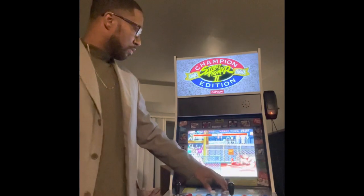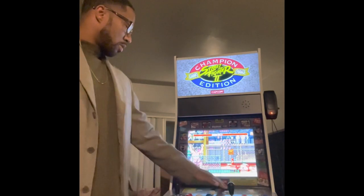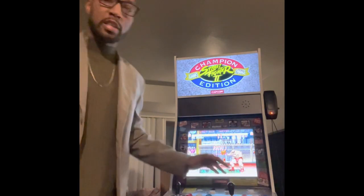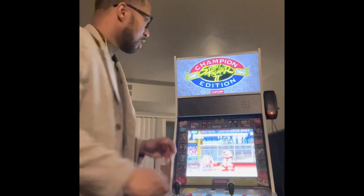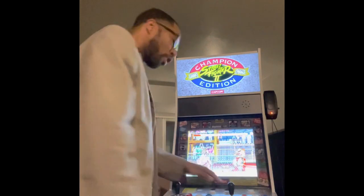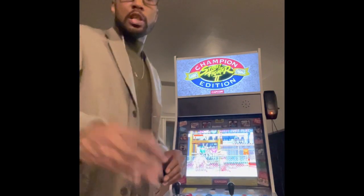See, now I can control my volume. You don't want to turn your external speaker too far up because you don't want to distort the sound. So imagine if I had another speaker right here — you get the whole arcade experience. That's all the sound you need for under $13, under $20.